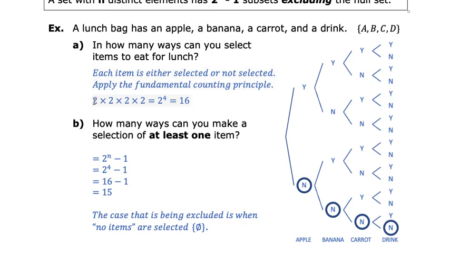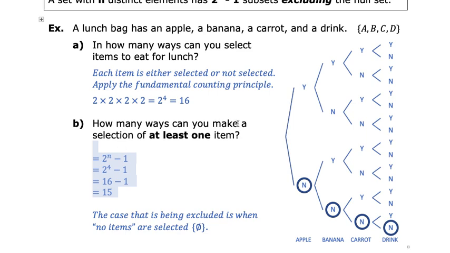Using the fundamental counting principle as the basis of our rationale, each and every single item, apple, banana, carrot, and drink, can be thought of as you are either going to select it, yes or no. A tree diagram can help support our conclusion here. This is equal to 2 to the power 4, which is 16. And if we count the total number of outcomes in the right column, each branch represents a unique outcome. There are 16 in total.